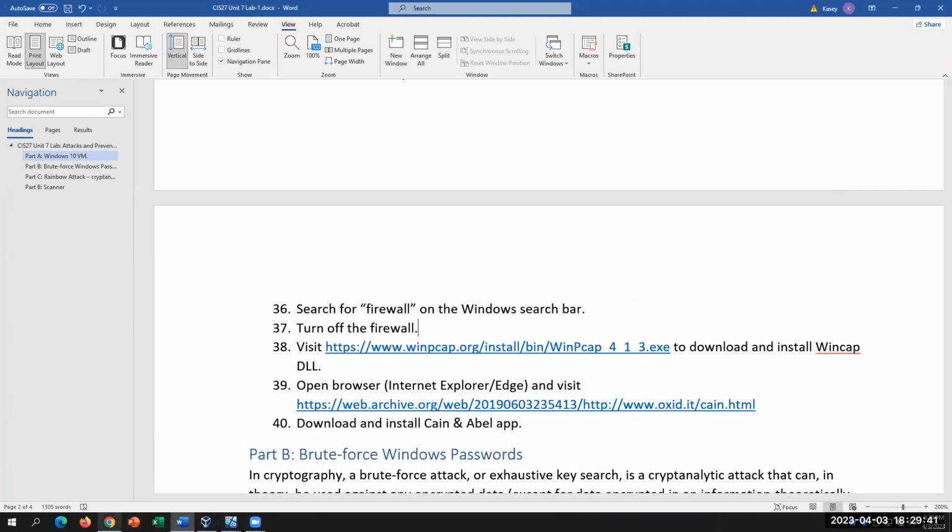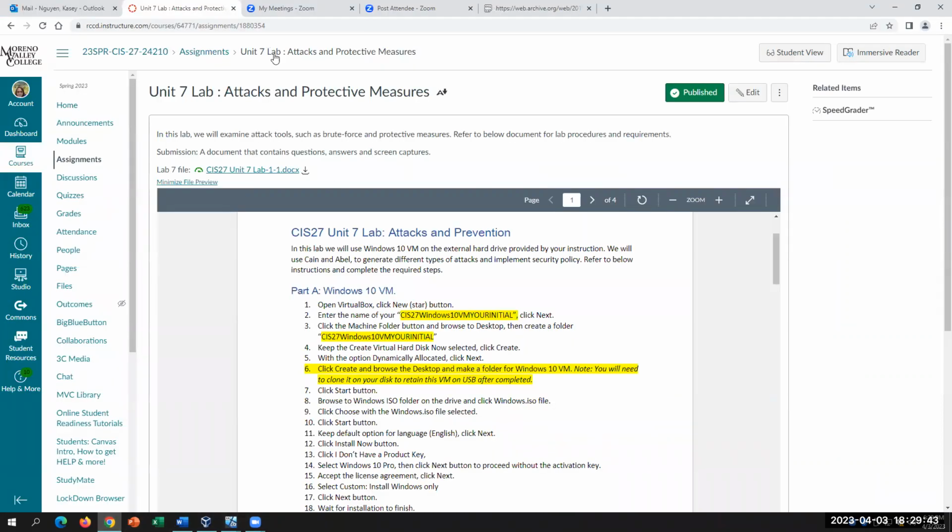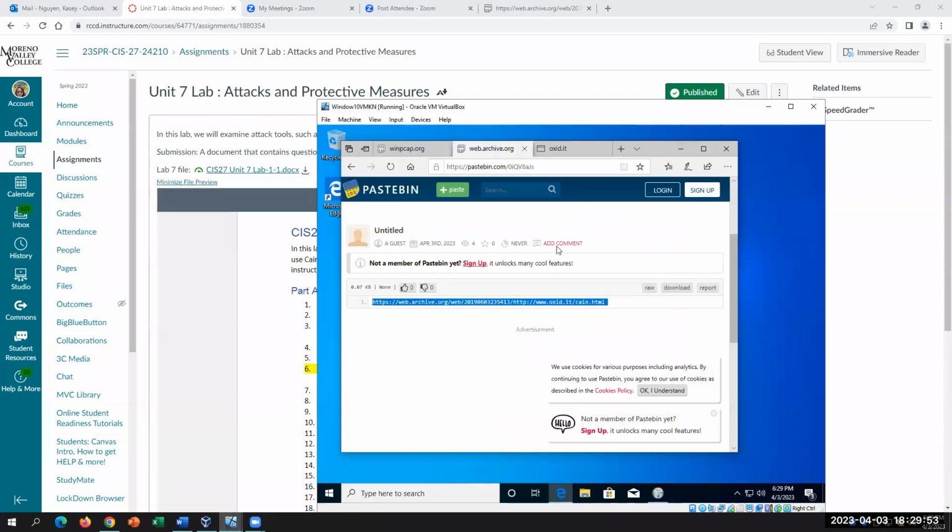I open up a Pastebin, I copy and paste my link, and then it gives you the URL at the top. And all you have to do on your Windows virtual machine is go to that URL and you will find the URL, right? So it's easier for me, or you can type it out.